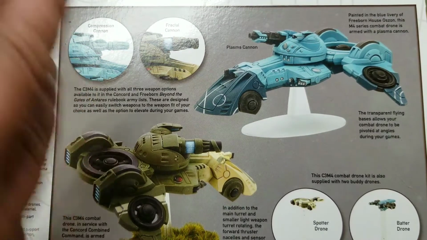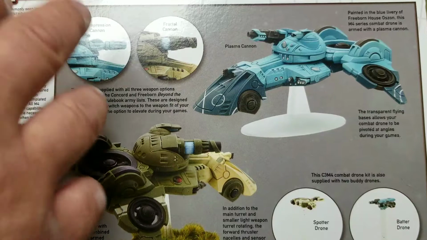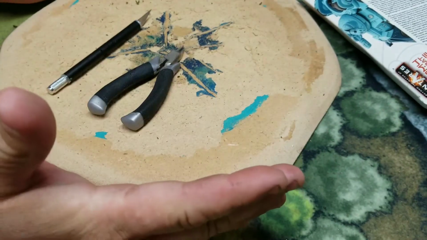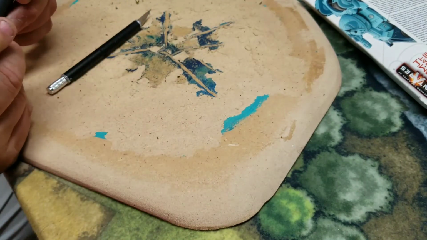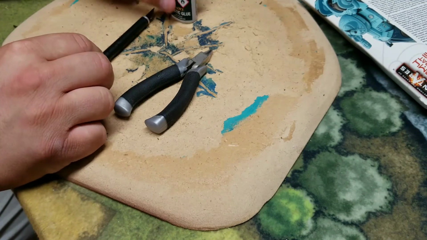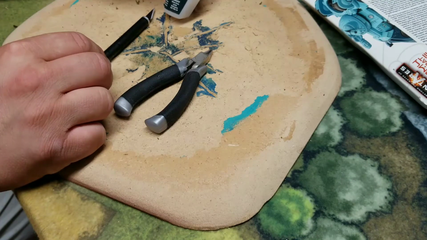So tonight we're going to do an unboxing and build. I'm calling it unbox and build of the C3M4 Combat drone for Beyond the Gates of Antares. We're going to crack open the box in a second, but first, the supplies you need. You need a good pair of clippers. I've had these forever, they're still good, still sharp. You need a hobby knife in case there's mold lines or something along those lines. And you need some sort of plastic glue, super glue, anything will work. I have chosen the Citadel plastic glue because it works great for plastic.